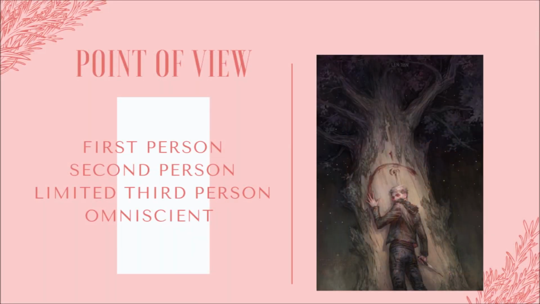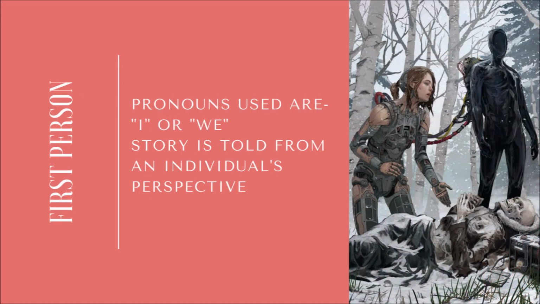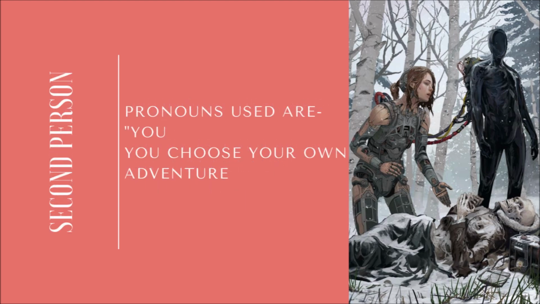After that, the next thing that you need to focus on is the point of view in the fiction. So when you use first person, we're generally going to use pronouns like I and we, and the story is told from an individual subjective perspective. Like, I look at the picture but don't know the artist's intent. The second person basically is when you use the pronoun you. It has a choose your own adventure effect. You look at the picture but you don't know the artist's intent. The narrator is basically telling the reader what they are seeing.